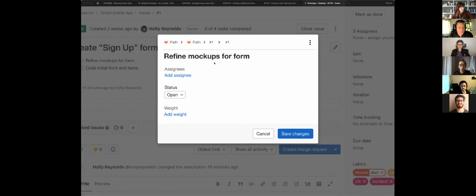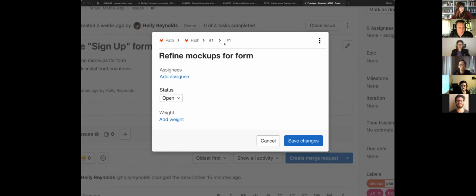So I also included the breadcrumbs here, and I had a question about that. Previously for work items, we had explored having this ellipsis menu associated with the work item layout, and that would be similar to what we have currently for issues. It's just your general actions that can be applied to that work item. So here we have a delete task as the option, just as a way to be able to remove the task.